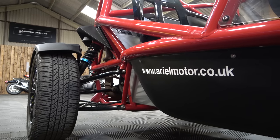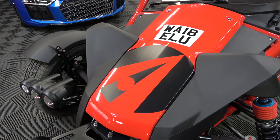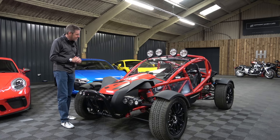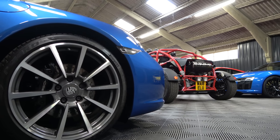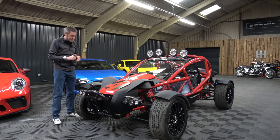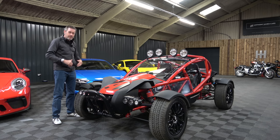Really boring fact for you, this plastic that we've got on the front here, the only other place you'll see that used is in the making of traffic cones. And as we all know, traffic cones are pretty much indestructible. And that's certainly what you need for this car. But look at it, it's like a full-size radio-controlled Tamiya model. I must admit, if I bought one, the first thing I would do is put two big whiplash aerials with flags on the top. And I think it would look awesome. But yeah, an amazing, amazing thing. Let's wander around the back, and I want to tell you about the engine power and most importantly, the weight of this thing. And then my 6'3" frame is going to try and get inside it. And I have a feeling that's going to be quite emotional.